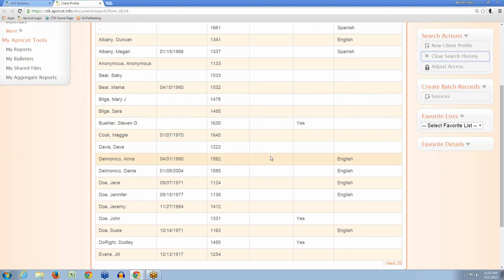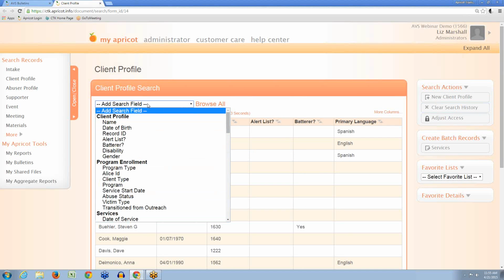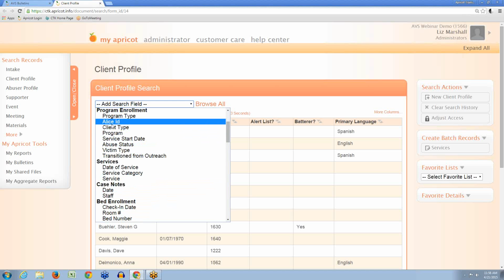And here in the client profile, you can narrow down your search by adding fields to search by. There are fields from the form, the client profile form. There are fields from other forms. These are all tier 2s that live inside the client profile, and these are fields on those forms that you can currently search by. As an administrator, you can determine which fields show up in this list. If you want to search by something that's not here, you can add it, and I will show you how to do form edits in a moment.